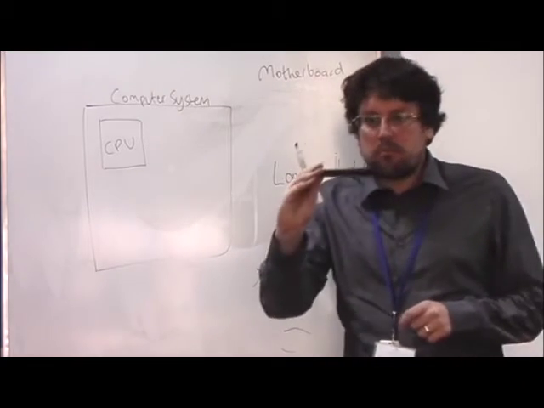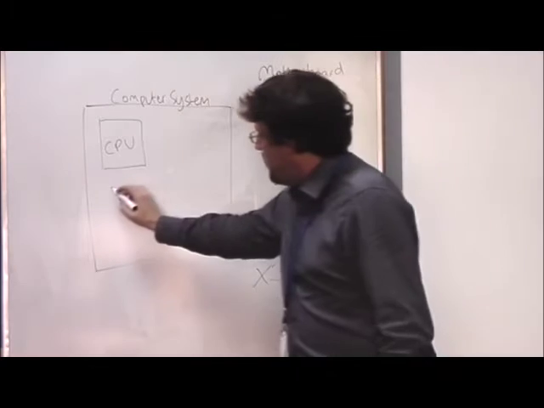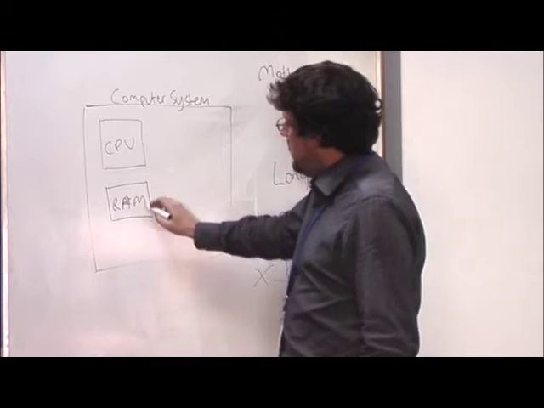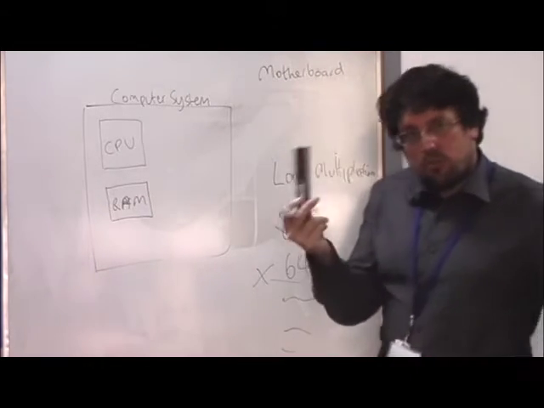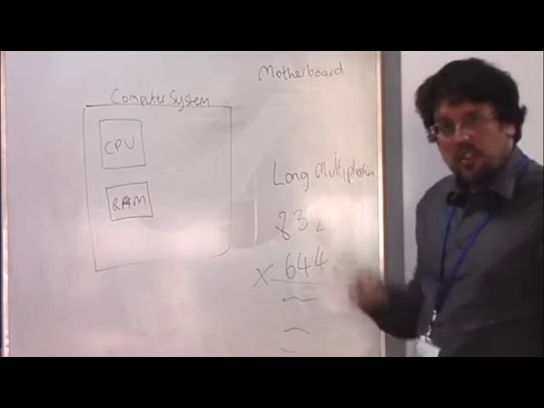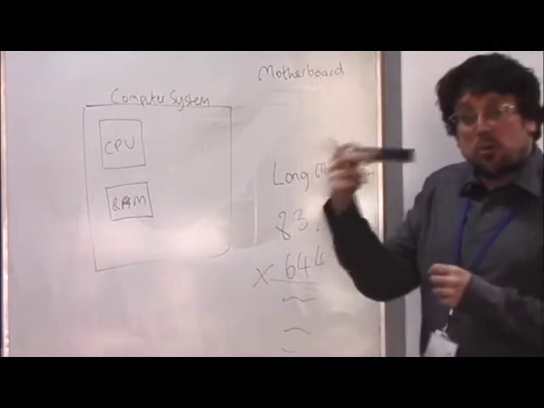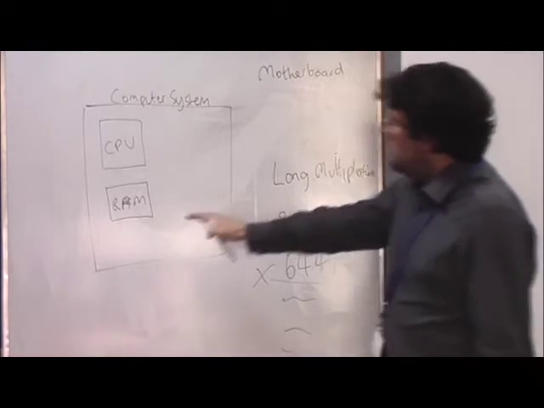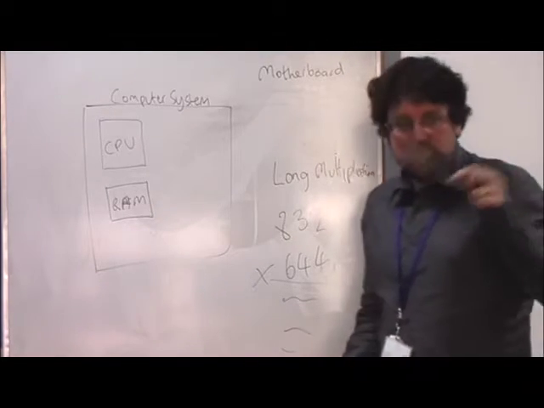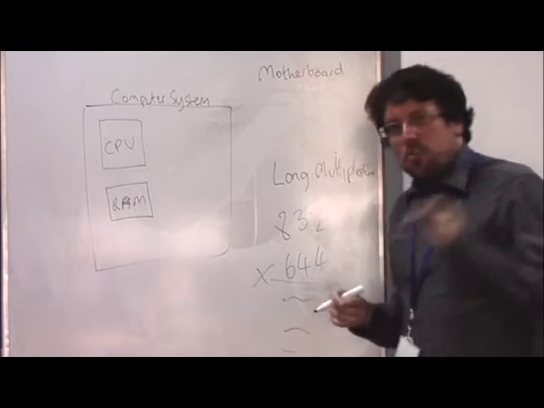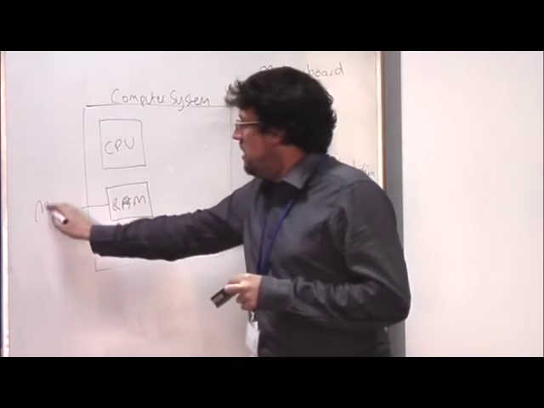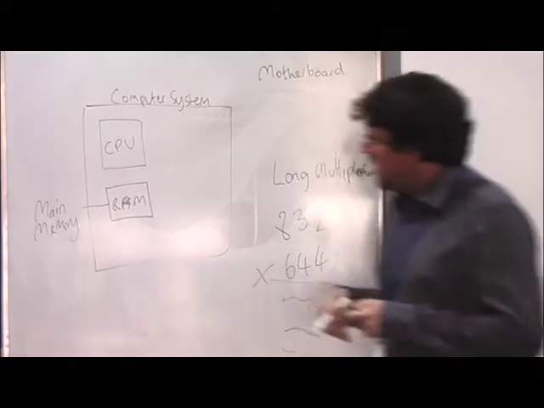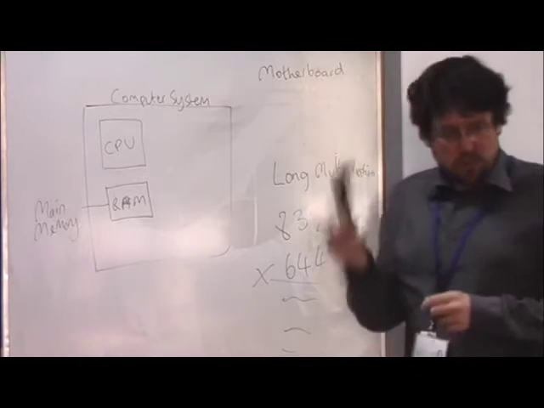So this component is called RAM. And I'm going to put my RAM here, and this is really, really important because it's used to temporarily store data. Now, RAM stands for Random Access Memory. Why it's called random access memory is something that you can find out in your own time. So RAM is really, really important to temporarily store data. Sometimes, and in some books, you will find it called main memory. So it's important that you realize that RAM and main memory are the same thing.